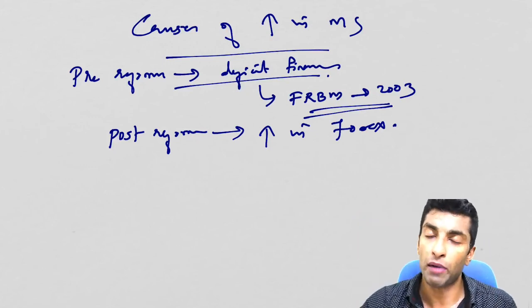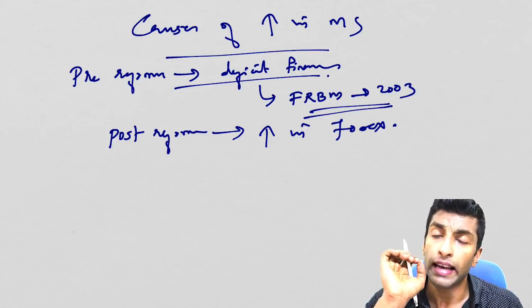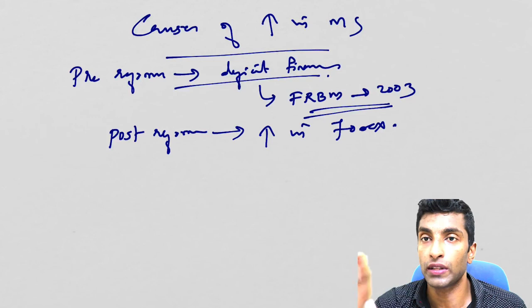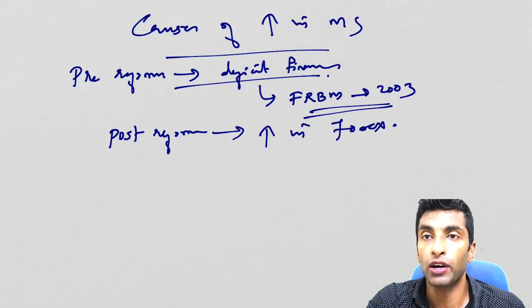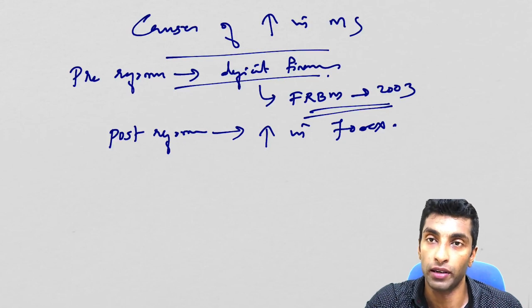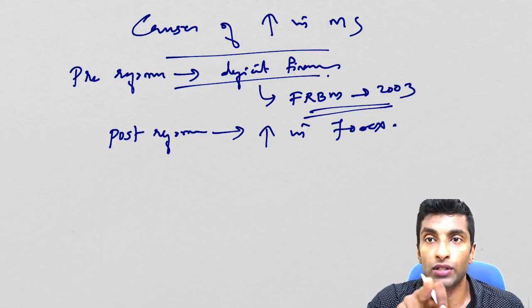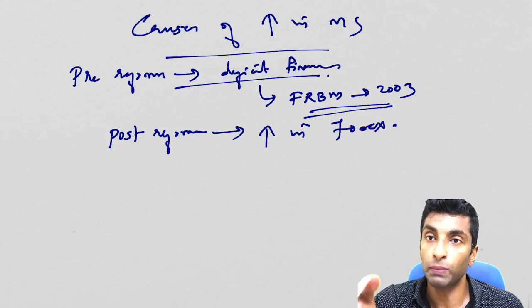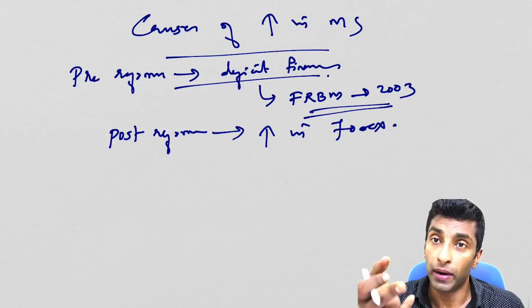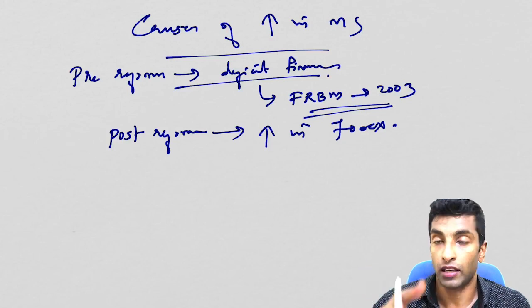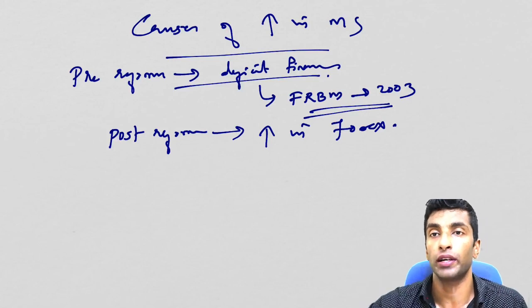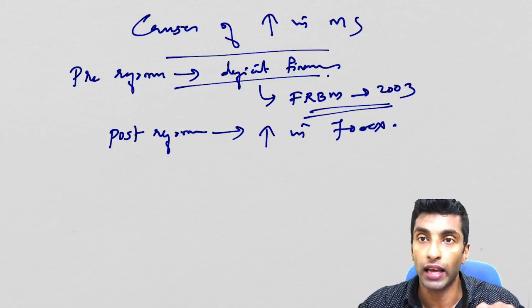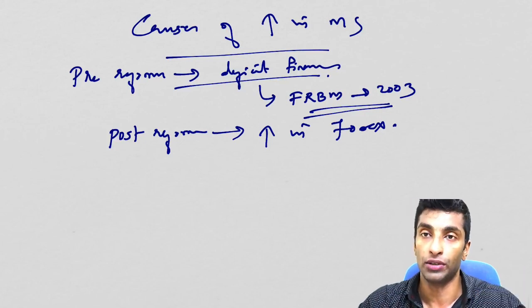Now, instead of printing new currency, if RBI is issuing old currency, then exactly the same thing will happen, because when it was with RBI, whether it is old currency or not, it is not part of M0. If it is with bank or public, then only it is part of M0. I hope this is clear for all of you, or you have to watch the previous session. Then it will be 100% clear. Till the time it was with RBI, it is not part of M0, so it won't be counted as part of money supply. But even if it is old money, if it is given instead of Forex, when the dollar is coming, it will be circulated in the market, so it will be part of M0 then, and then it will be part of money supply. 5.6 times increase will be there.